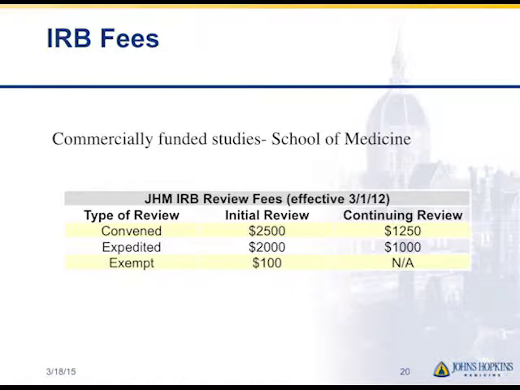So with commercially sponsored research in the School of Medicine, we need to charge IRB fees. The IRB charges a review fee for commercial sponsors. This is the rate schedule that's currently in effect here. It's a $2,500 initial review fee for a commercially sponsored project that requires the IRB to review. So that needs to be on the budget somewhere. We have to make sure that we're going to be paid for that. Whether that's built into a fixed price agreement or an actual expense on a cost reimbursable contract, it's got to be in there somewhere, because that's an actual cost the department's going to be charged in order to submit the IRB to be reviewed.